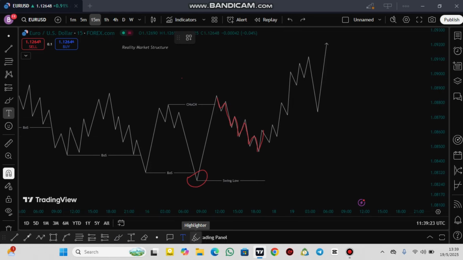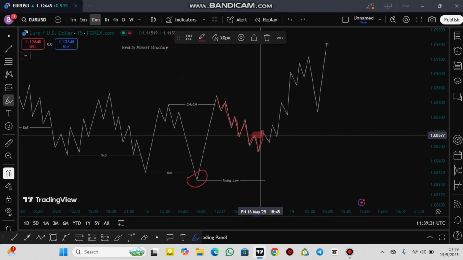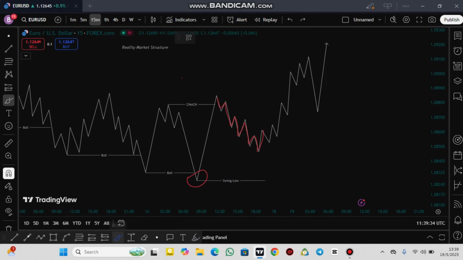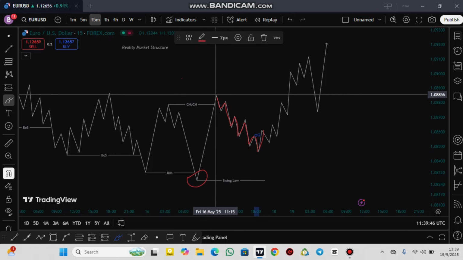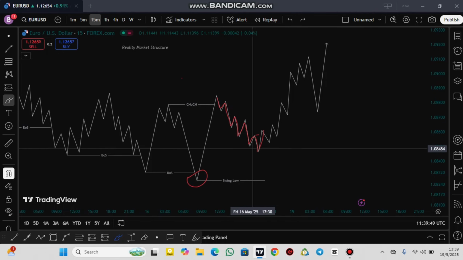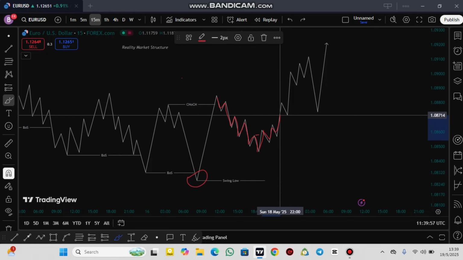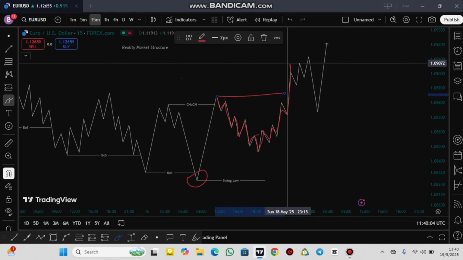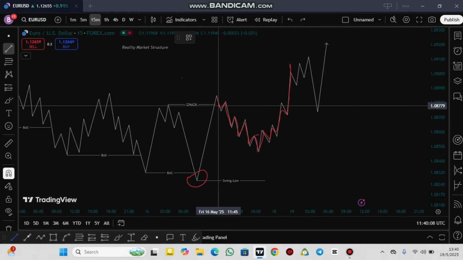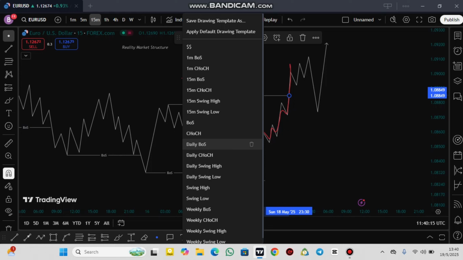And then when now the 4-hour wants to come in and give you a new higher high, the M15 realigns bullish. The M15 realigns bullish, meaning what? Meaning that the 4-hour now wants to give you a new higher high. Meaning that now the 4-hour wants to violate the previous higher high. Right? So price on the M15 gives us a realignment, a change of character to the upside, and then higher low, higher high, higher low, higher high, higher low, higher high, until we violate the previous higher high. Giving us a new break of structure. Right here, a new break of structure, and then the same thing happens over and over again.